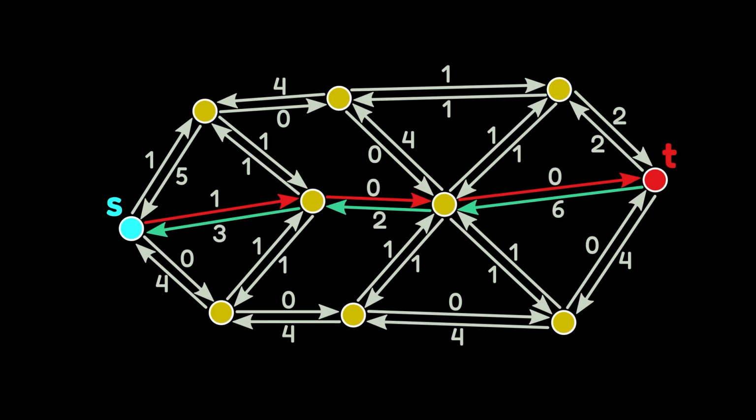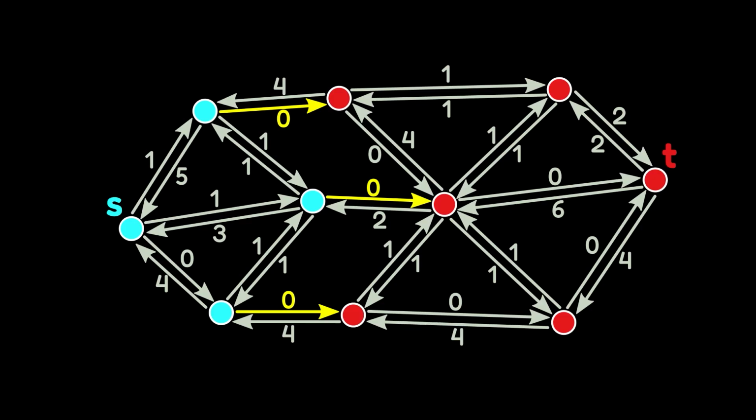This could be proved formally, but without going too technical, the continuous reduction of residual capacities inevitably leads to a separation of the graph into two groups, one containing S and one containing T, with the property that arrows connecting points from the first group to points of the second have zero residual capacity. This separation corresponds to a cut, in fact to the minimum cut. The capacity of this cut is by construction equal to the sum of the values of the paths used.